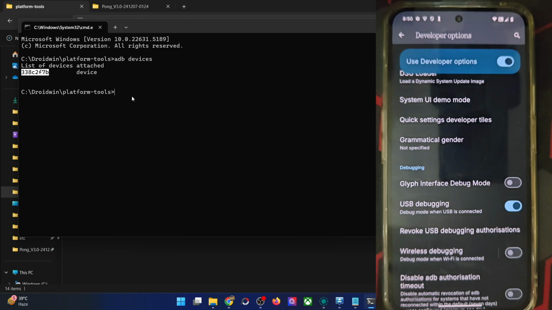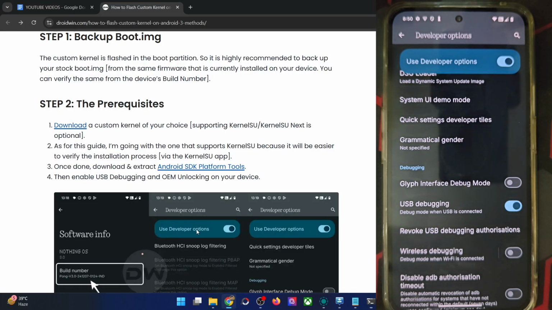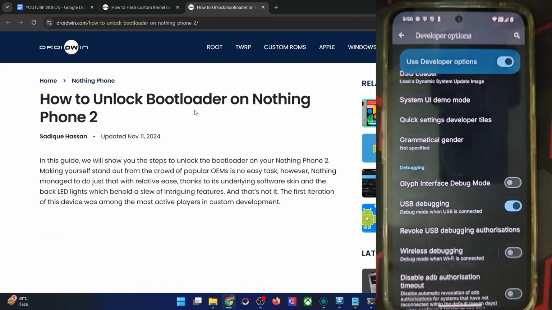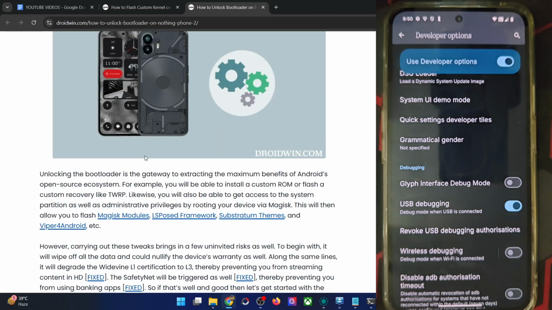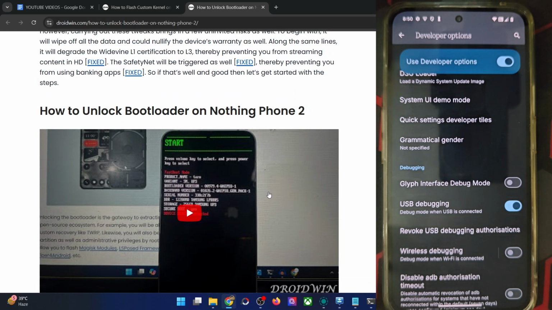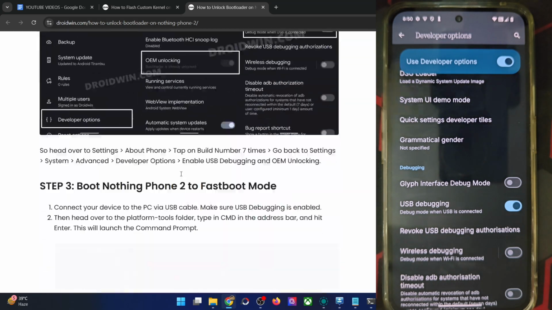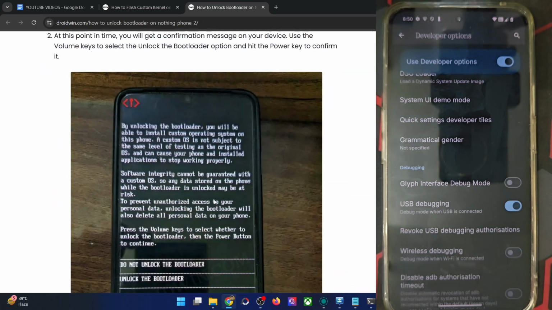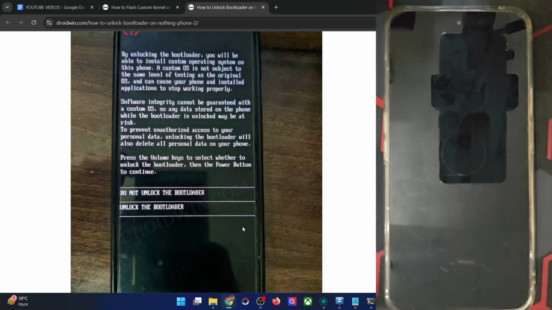Once you get this ID, you will now have to unlock the bootloader on your phone. Do note that unlocking will wipe off all the data and it might make the warranty null and void as well. If that's well and good, you could refer to a guide and the video and get this job done. In short, simply boot the phone to the Fastboot mode, then use the fastboot flashing unlock command. You will now get a prompt on your phone. So use the volume key to highlight unlock the bootloader and press the power key to confirm. With this, the bootloader will be unlocked and your phone will boot to the OS.